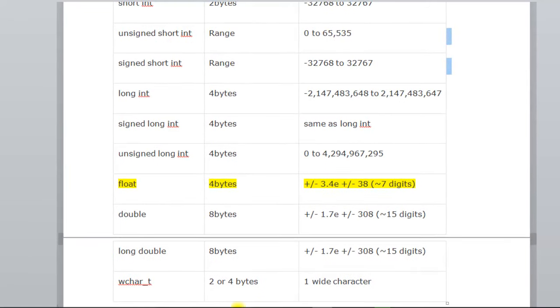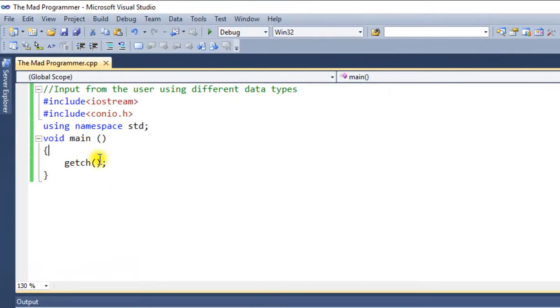Now let's get started on our program. In today's tutorial, we'll be covering the integer data type, float data type, last but not least the character data type also. First things first, we have to declare a data type, integer a. Now any number I write will be stored in this variable.